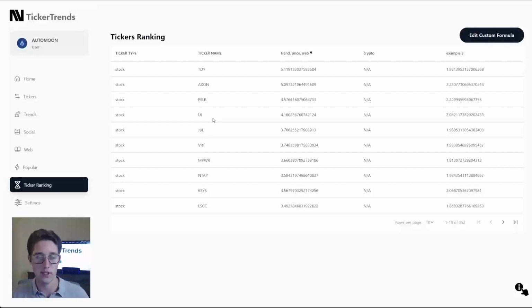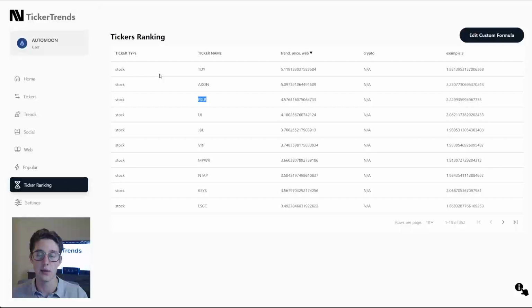However, with the TickerTrends platform, I'm able to learn that maybe FSLR is something I should look into, because my custom formula and the parameters I'm looking for, based on alternative data and any other data on the TickerTrends platform, indicate to me that this is something that might meet my parameters in terms of when I can look to enter a position, or a market that I need to do more research into.